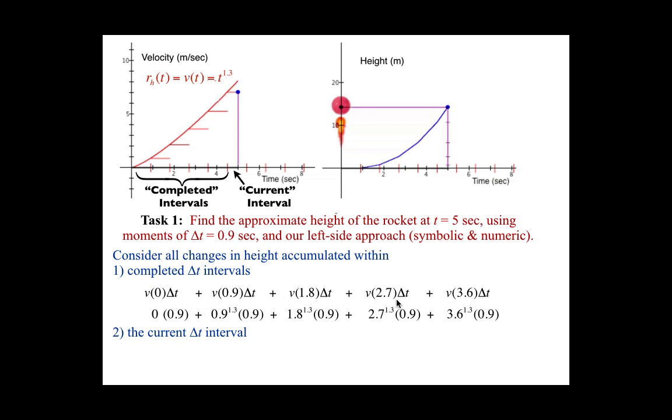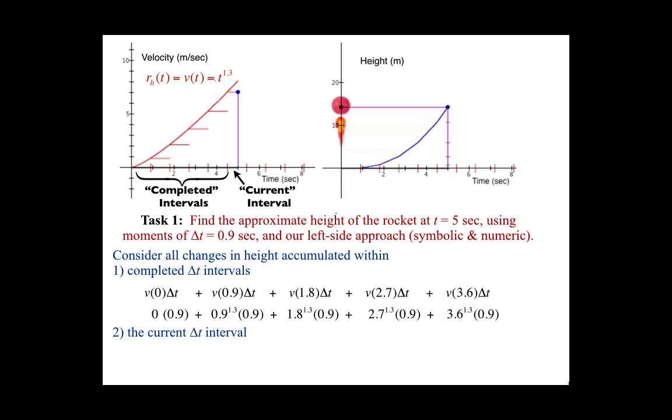But we've got 5 complete intervals, and we could express this. I use the V notation. Your worksheet and my slide also say R sub h, if you want to use the notation that's more standardized, a rate of change of function h for height. So this is just a couple examples, but all of those are times delta t or times 0.9 because, well, we've completed those intervals. This t value of 0.5 is past all of those. We're done using those 5 rates.